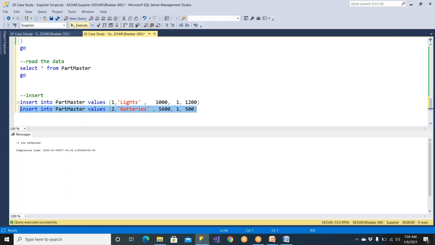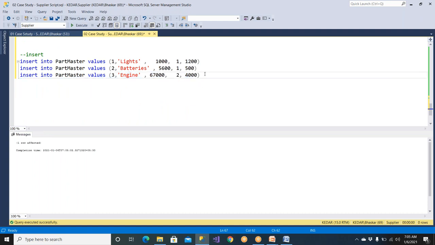Let me insert only this row, and the next part is engines. Engines we also supply, right? Each engine costs us, let us say, some 67,000, and is part of category number two. As of now, we have 4,000 engines available.